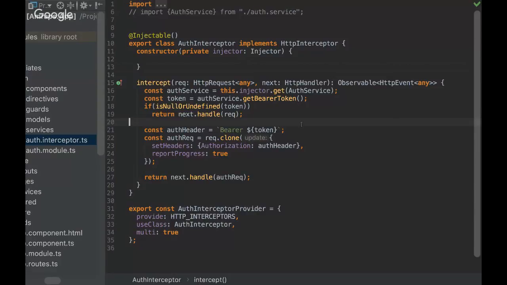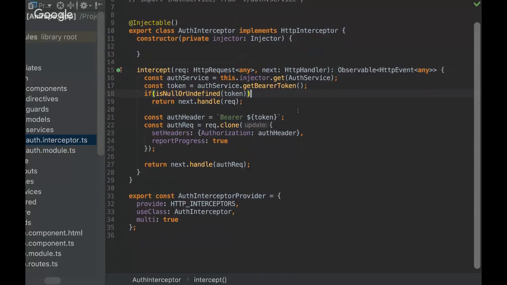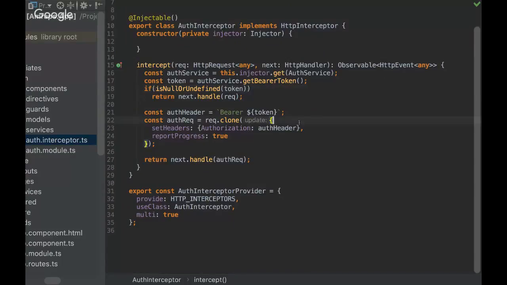I don't check to see if I need to send it, but if the token is invalid, or we don't have a token and I happen to be on a page that I don't need to be authorized for, then I'll just send the request through, not stop it. But in this case, you see, I create a little string here with bearer and then the token, right? And I have that method from the auth service before where I say, go get me that token. And all that's doing is grabbing that from the OAuth client and returning it, right?